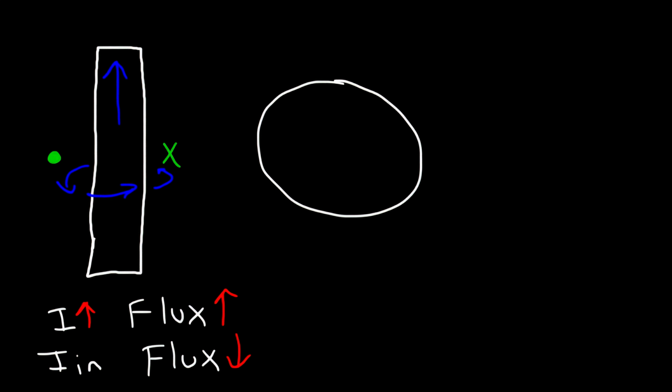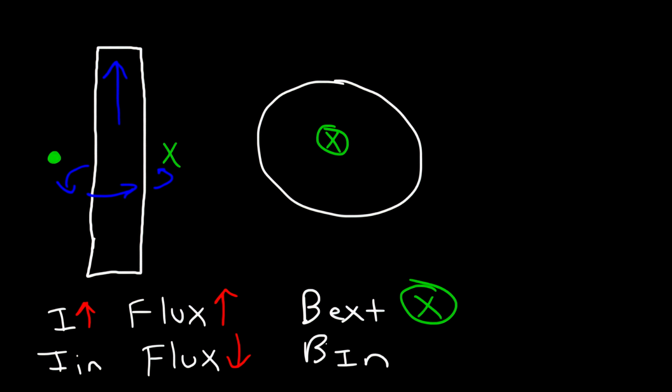Now the circular coil is on the right side, and the magnetic field generated by the straight wire on the right side is X. So the external magnetic field is into the page at the location of the circular wire. Because the induced current wants to oppose the increase in flux, the induced magnetic field has to be opposite to the external magnetic field. So it has to be out of the page at the center. Let's use a different color. Let's use blue.